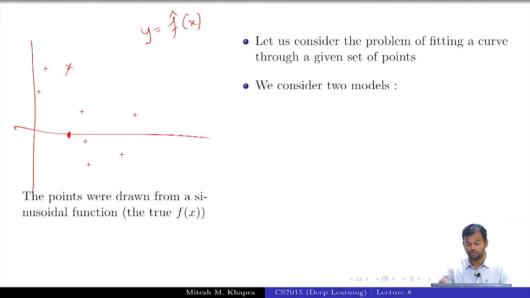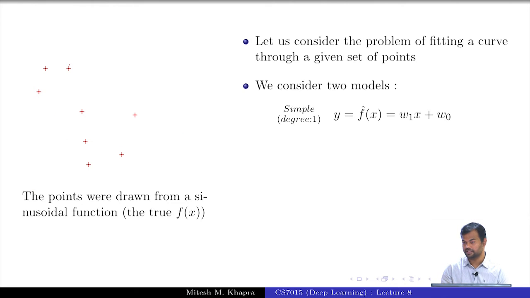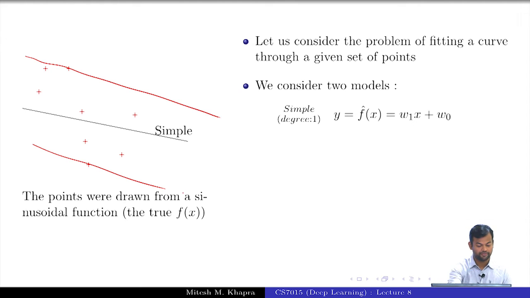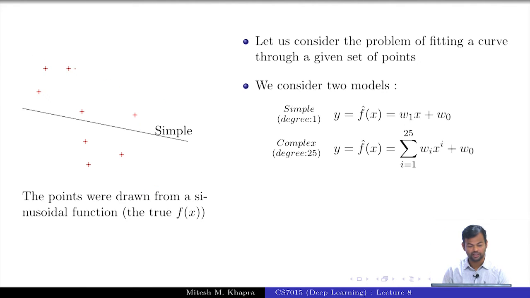From now on we will behave as if we do not know how it came. We now want to fit a curve to this. That means I want to learn the function f hat of x, which will have some parameters. My goal would be if I feed at this point after the model is trained, the output should be as close to this point as possible. So we consider two models. The first model is a simple model with two parameters. It is important that when you see these figures you should make these connections to the math behind it.